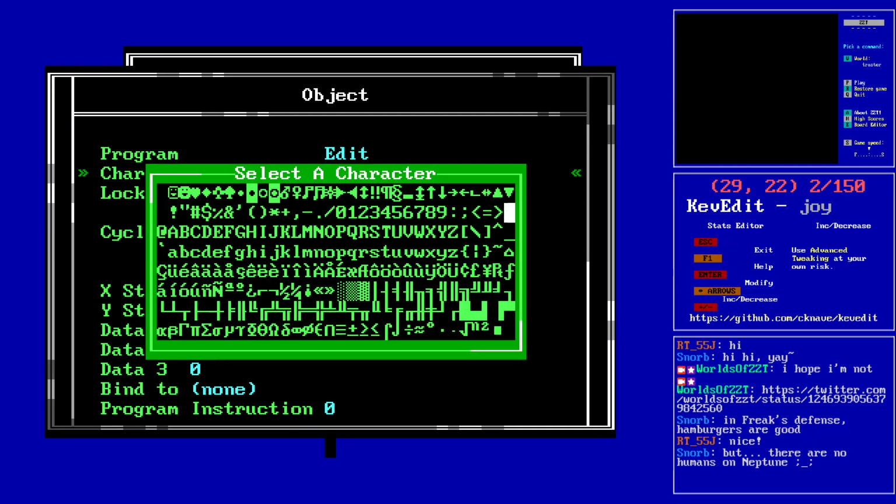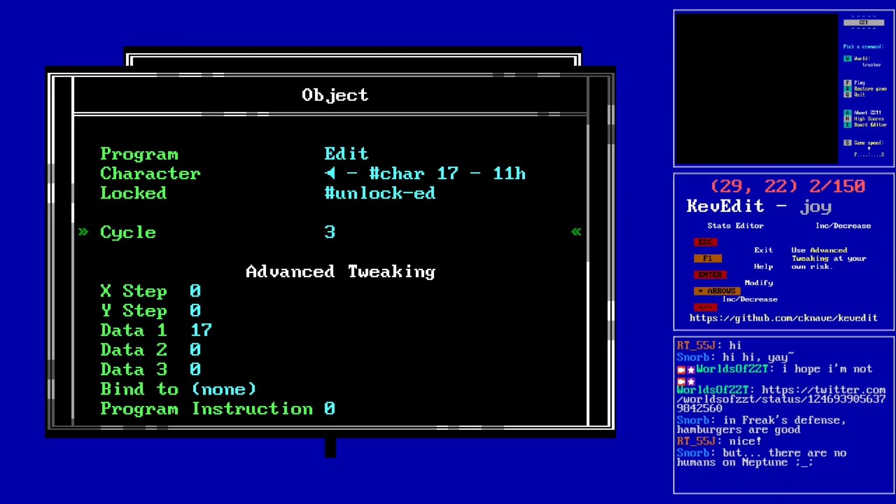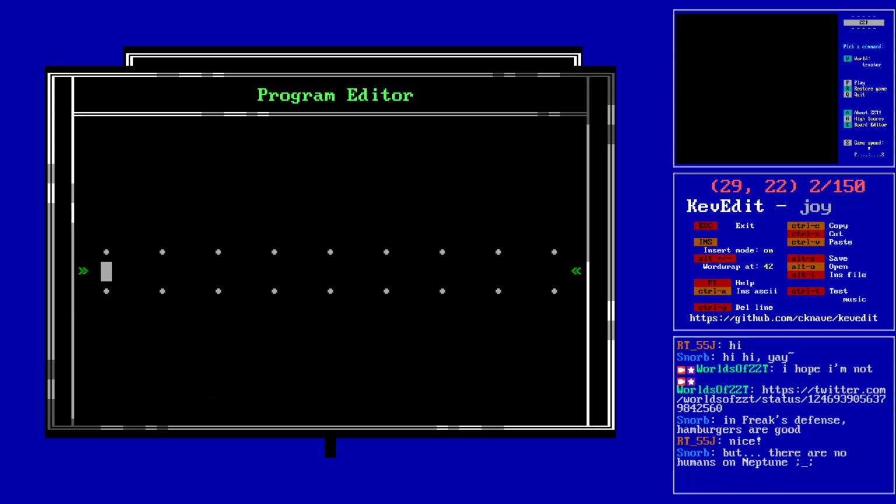So I do this really simple. Some arrows. And also, if you're doing engines, you almost always want to use cycle 1. Especially for controls, because if you make them cycle 3, you are just adding latency to your game, and it's just going to be significantly more slow-paced. And it's not going to feel responsive. So this guy doesn't really need to do much.